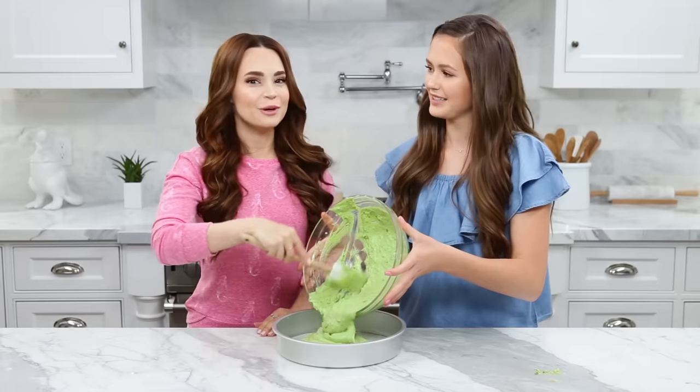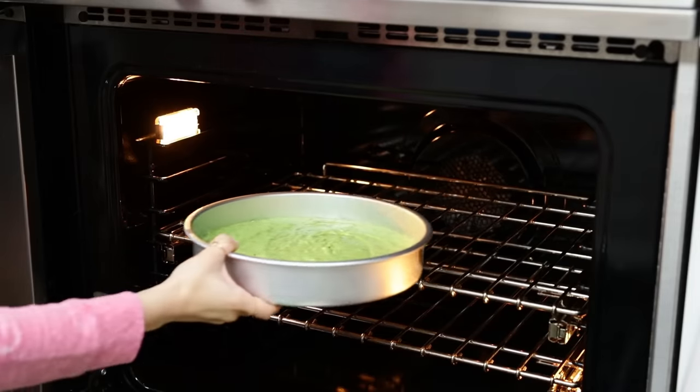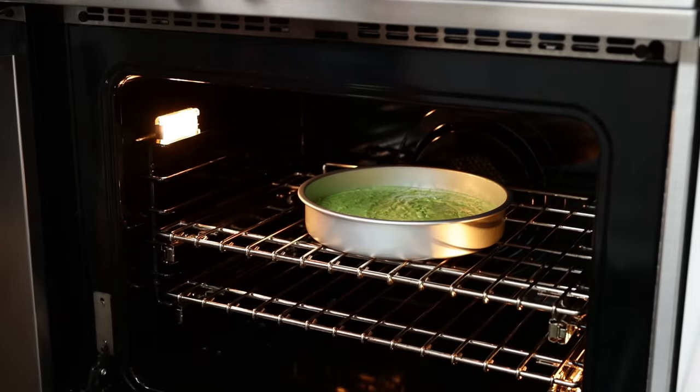I feel like you need 3 hands when you do this. You need to have a friend with you. Then pop it in the oven at 350 degrees and bake for about 40 minutes.